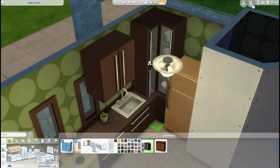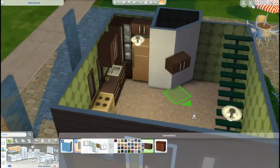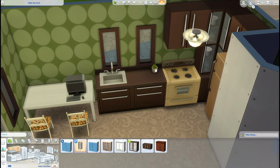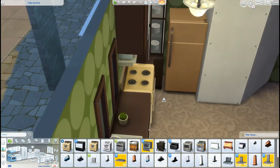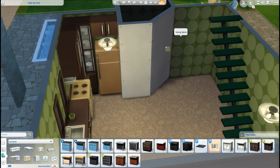I saw someone stack those and I thought it looked kind of cool, so I decided to stack them as well. I guess I just never thought about doing that. It's probably a normal thing that people are like, oh, you're just supposed to stack these. I kept switching these around. I thought it'd be weird to have the oven by your desk, and plus I needed to put that down. There was a window above it, so I just changed that. But yeah, I stacked those because I thought it was cool.